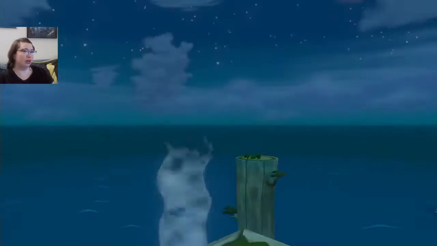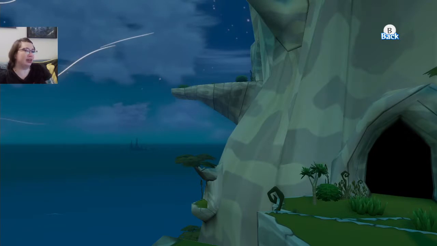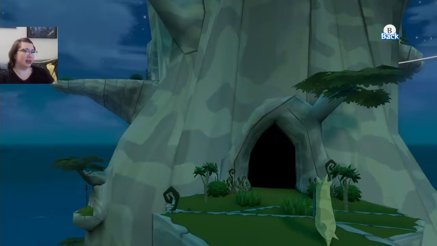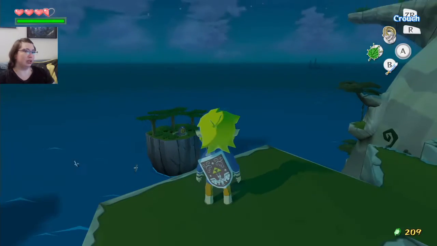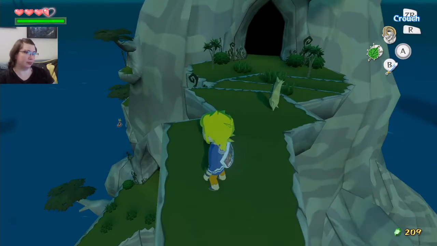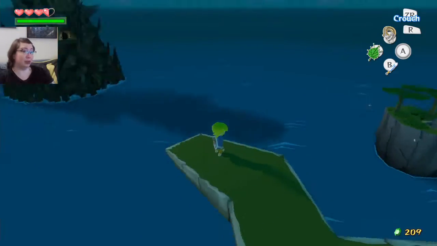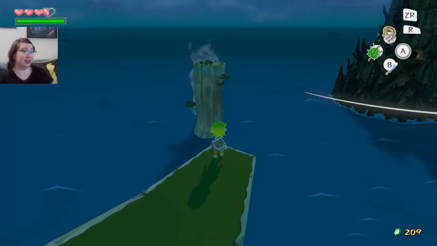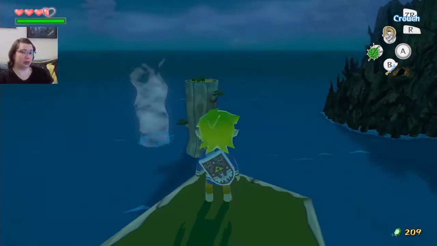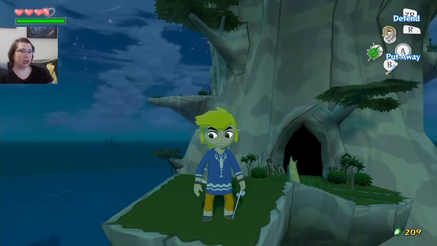Okay, so that's... Yeah, okay. That ledge up there has a door. And that's how you get to the Nintendo Gallery the first time. Which, being a second playthrough, I don't have to worry about, because I've already opened it. But, yeah. So... Alright.